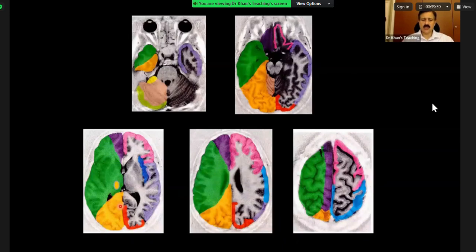The posterior circulation is the basilar artery, and PCA is, of course, part of the basilar artery. A key exam point is the thalamus. Please remember, part of the thalamus is supplied by MCA and part of it is supplied by PCA. So in a basilar artery thrombosis, you might see the thalamus to be abnormal.